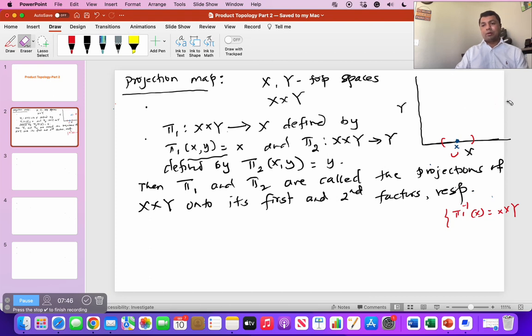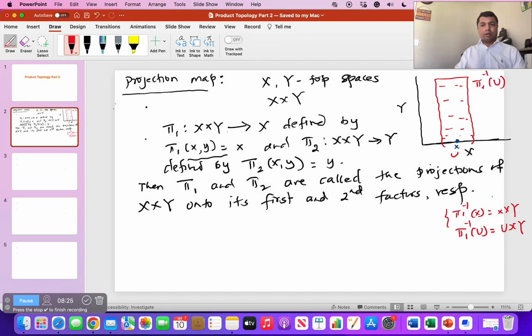Then, when we took the inverse image of an element, that's the Cartesian product of x with the whole topological space y. Now here, if we take the inverse image of the open set, or simply a set U, it's going to be the Cartesian product of U with the whole topological space. So in this graph, or in this figure, this rectangle that looks like this one is going to be the inverse. So this is basically pi 1 inverse of U.